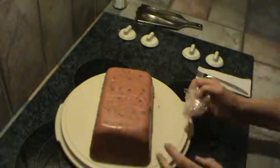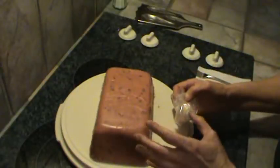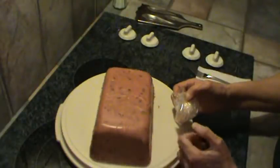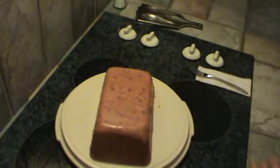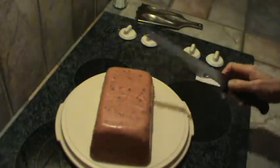Now, if you have trouble getting it out of your little pans, what you need to do is just sit the whole pan down in a sink with several inches of hot water to come up almost to the top of the pan. Just let it sit there for 2 or 3 minutes and it'll come right out. Alrighty. And now I'm going to slice this and show you what it looks like.